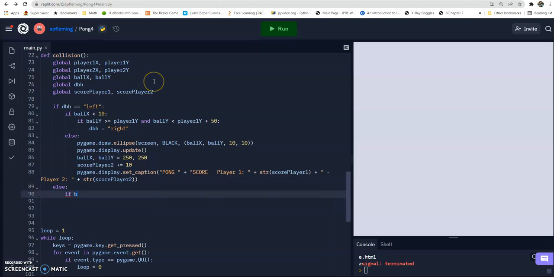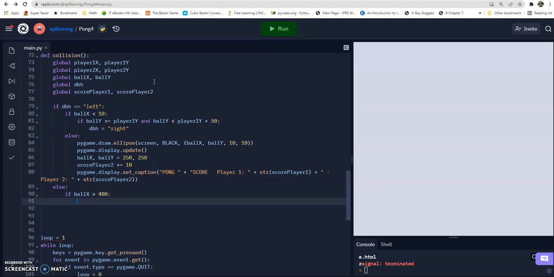Well, so if the ball along the x is now greater than, what number did I say here? 480. Okay, so if it's beyond its far right side, then we have to check the collision. Okay, just like we did before. So if the ball y is greater than or equal to, let me just see here, player 2 y, right? Because now we're worrying about player 2 y, so it's the same as above, and ball y is less than player 2 y plus 50. So it's identical, except we're dealing with the other player.